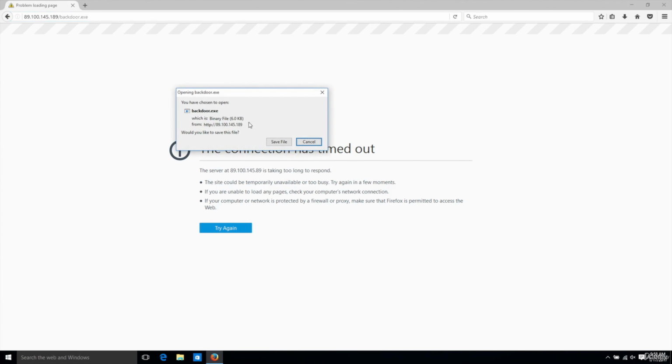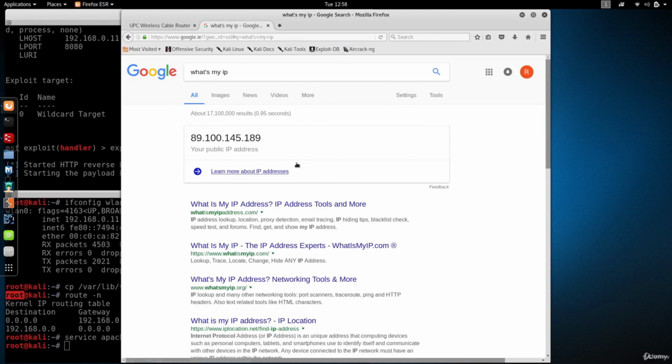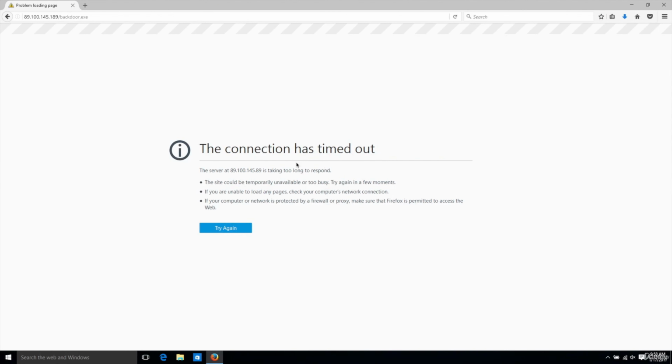And as you can see, I was able to download the backdoor. And this should actually tell you that IP forwarding has been set up correctly, because without IP forwarding, I wouldn't be able to access my web server and download the backdoor. So I'm actually accessing the web server in Kali as if it's a normal website. Like you can actually host fake web pages, you can host websites, anything you want right now on your Apache.